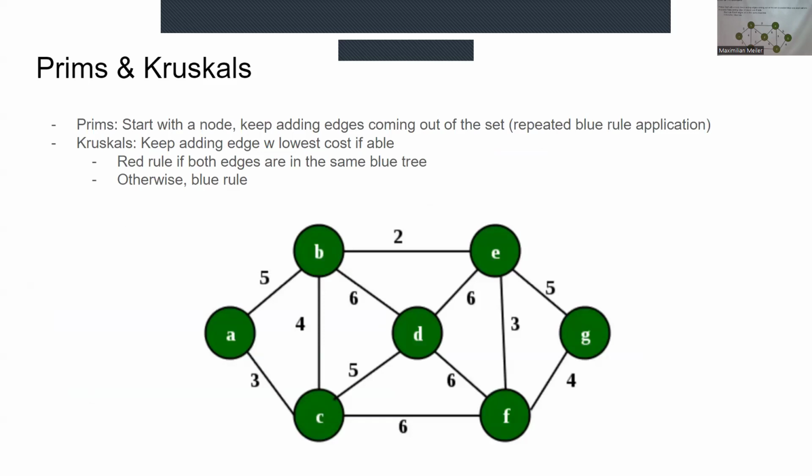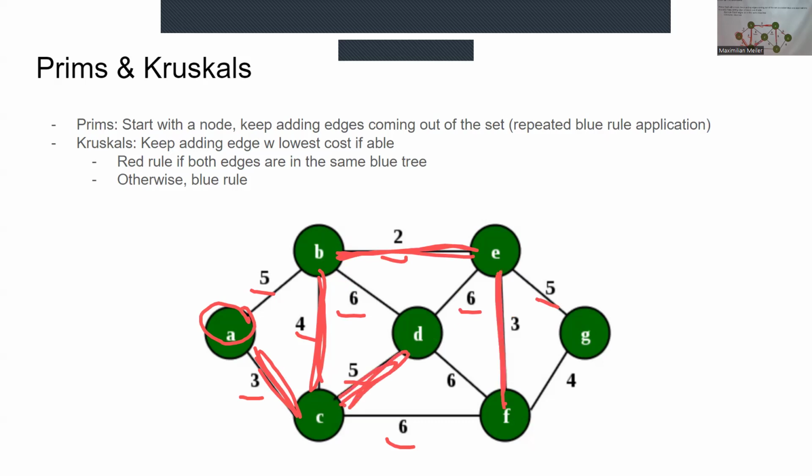One is Prim's, which is basically just saying you start with a node and you keep adding edges that come out of the set of nodes, and you add the edges with lowest cost. So say you start with this node A, you would say, okay, what do I have under consideration? I have 3 and 5. 3 is lower cost, so I'll take that. Then I have 5, 4, 5, 6 in consideration. I'll take the 4. Then you can add these two into consideration. 2 is the lowest, and so on and so forth. You did this 5 here, you did this 3 here. Yeah.